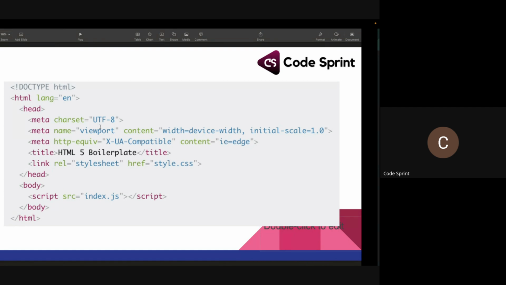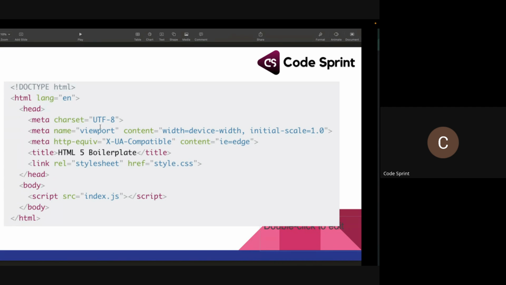The concept of attributes is something we'll be covering maybe tomorrow or the day after tomorrow. But as of now, just understand that lang equals en is telling the browser that everything inside this HTML code is in the English language. Then you have a head tag, which is the header of your web page. Then you have a body tag, which is the body of your web page.